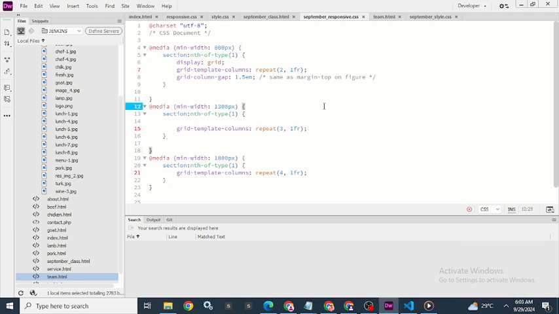You can now see the difference. It's not something that is difficult. The reason why I prefer using repeat is because in case the images are more than what, 3, 10, it will just arrange it 3 3 3, 2 2 2, 4 4 4. When you are sure that it's 3, you can use 1fr, 1fr, 1fr, which means that for the whole screen, give each one the same size. And if it's percentage that you are really used to, the whole screen is 100%, divided into 3 and let them have the same space.